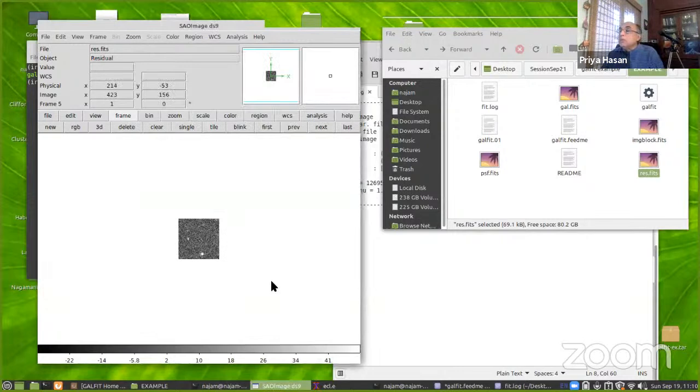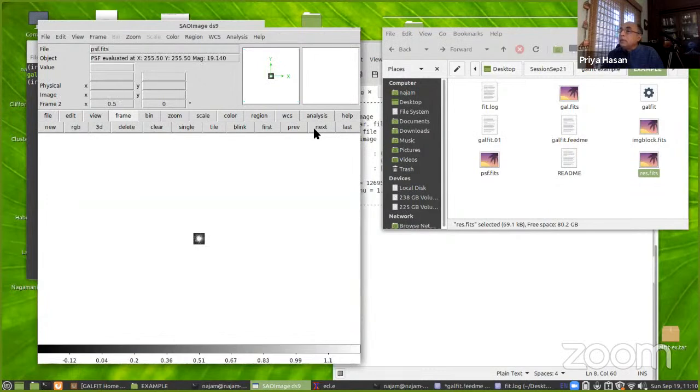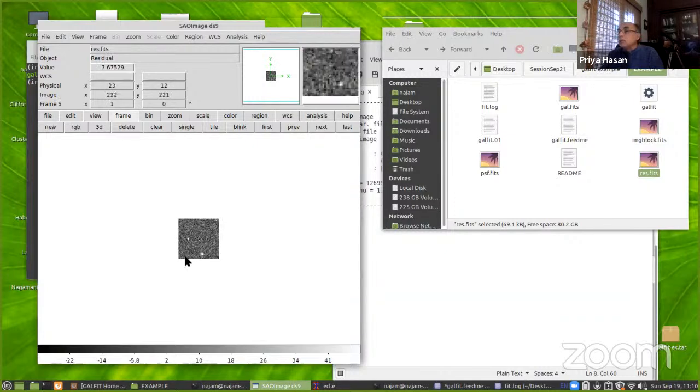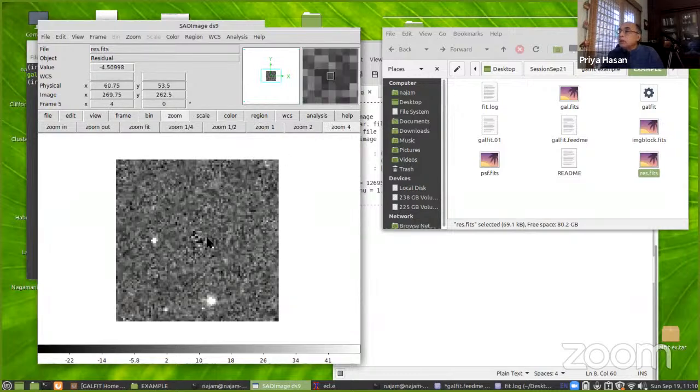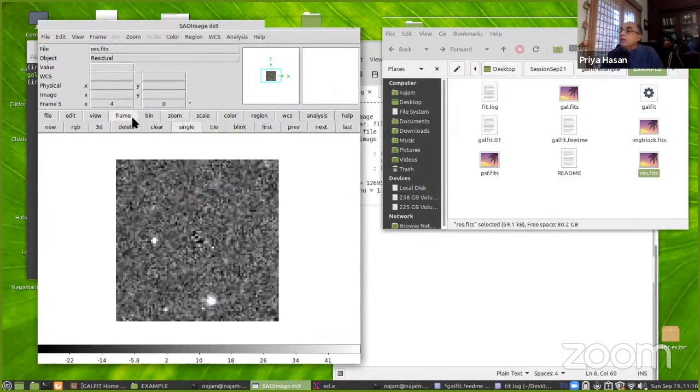Okay, so see, this is my subtracting. When I am subtracting the image from the model, this is the residue, and you can see that it seems to be a pretty good clean subtraction. Only some object has remained here.